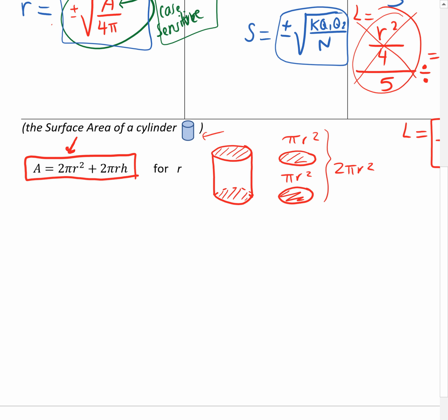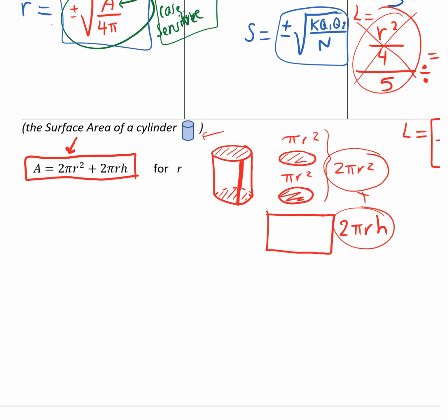That 2 pi r squared in the front is measuring the area of the top of the cylinder and the bottom of the cylinder. The sides of the cylinder, if you think about a soda can or a soup can, what if you were to cut it along the side and then unroll it? It would end up just being like a flat piece of paper but made out of aluminum. And that area ends up being 2 pi rh. So if you combine the areas of the top and the bottom, plus the area of this outer part, which unrolls to make just a flat surface, then you get the surface area, which is the total.